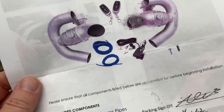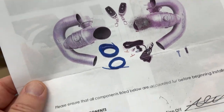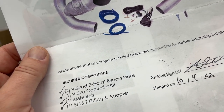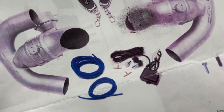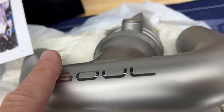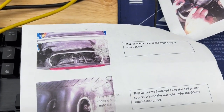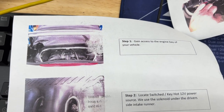So these are the instructions that you're provided with. You're gonna want this video instead of these instructions. There are two components to this. You'll see the valved exhaust bypass pipes themselves, and then there is a valve controller kit, and that is what actually activates the valves. So again, the pipes themselves, absolutely beautiful. They seem straightforward enough. But right now I'm gonna try to work on the valve controller kit.